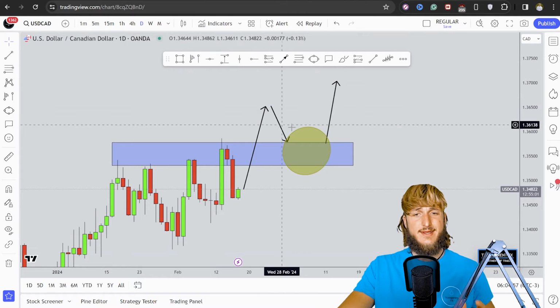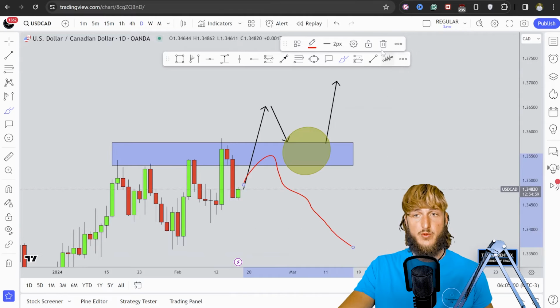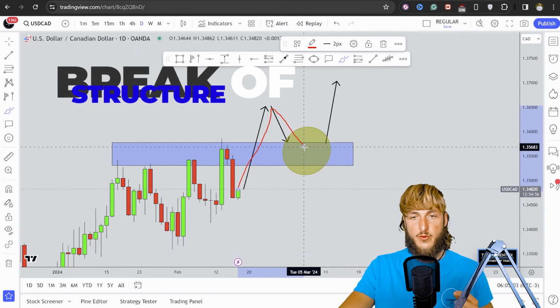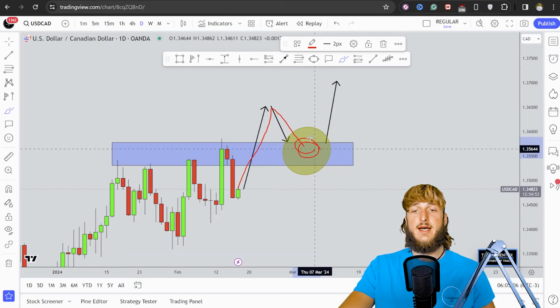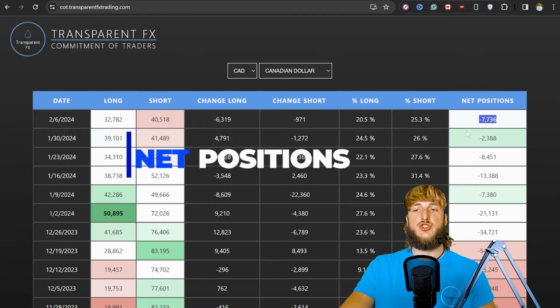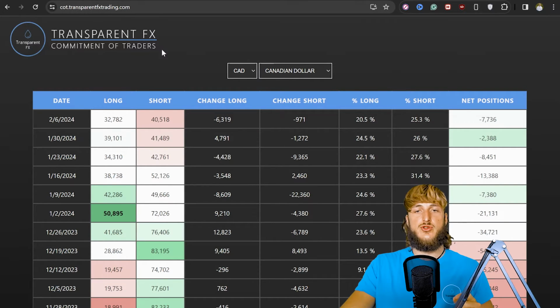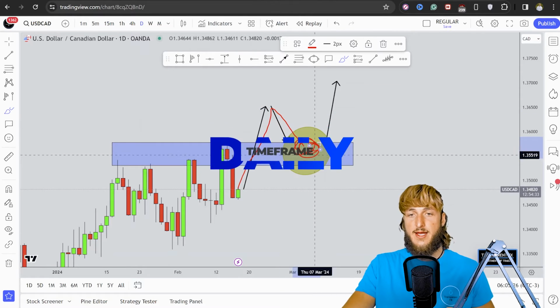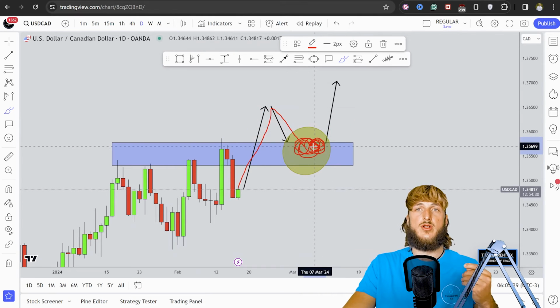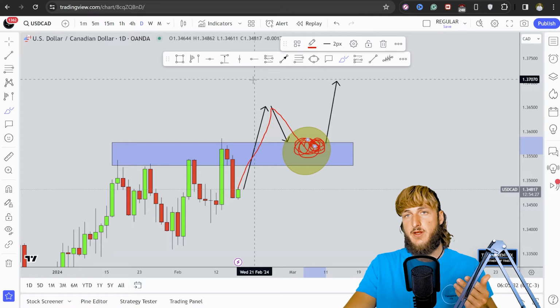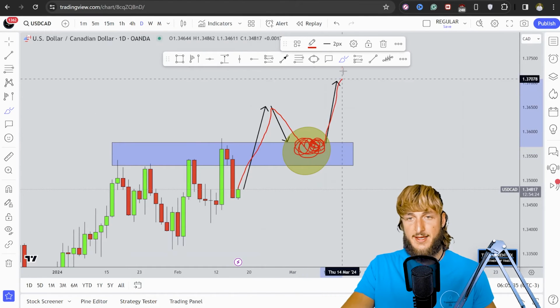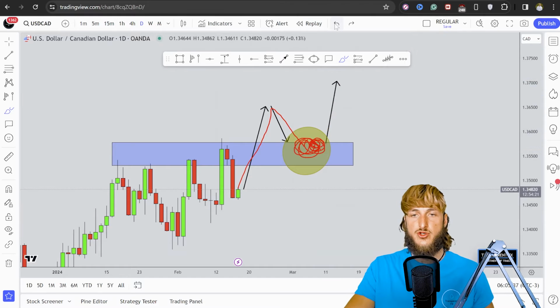So there is still definitely the possibility to see more bearish continuation, only if we get a break above on the retest of the previous resistance turned support. This is where there is good probability of getting a sharp decrease in net positions. And keep in mind that a decrease in net positions means that institutions would be shorting the CAD, because all currencies on the spot are traded against the USD. And in order to short the CAD, they would need to long USDCAD. So if we get a break on the retest, this is where there is good probability of getting institutional longing of USDCAD by shorting of the CAD, so by decreasing the net positions on the CAD. And that would increase the probabilities of this potential move higher.